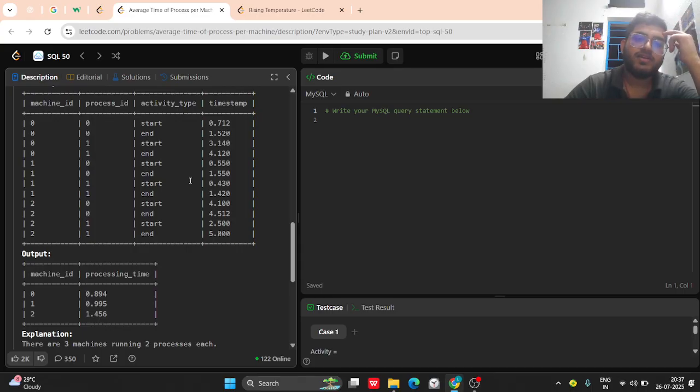Can we create a new column on machine ID, process ID, and start end? We can do self join. We should develop a new column. It should be much easier.